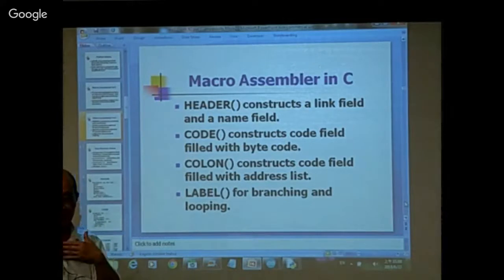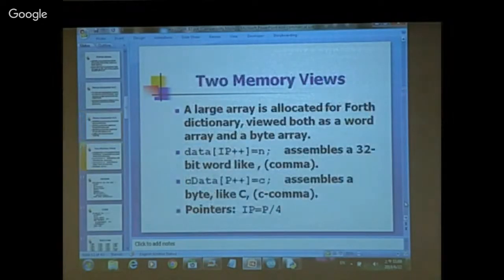The way to do it right is that you have to view the data array differently, because we have byte data and word data in the system.